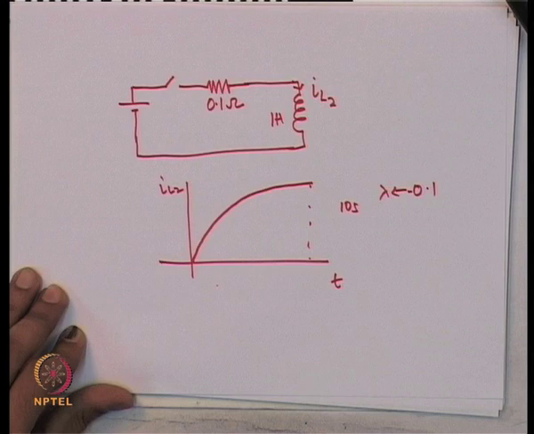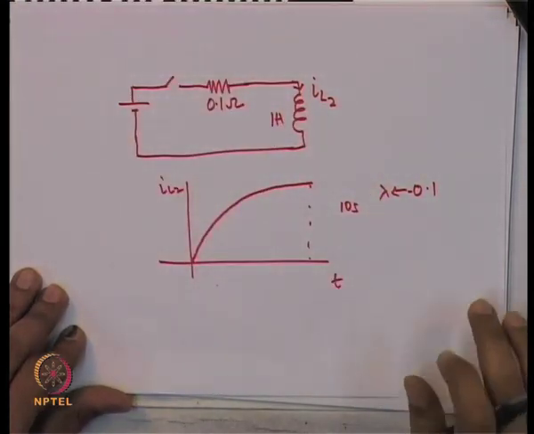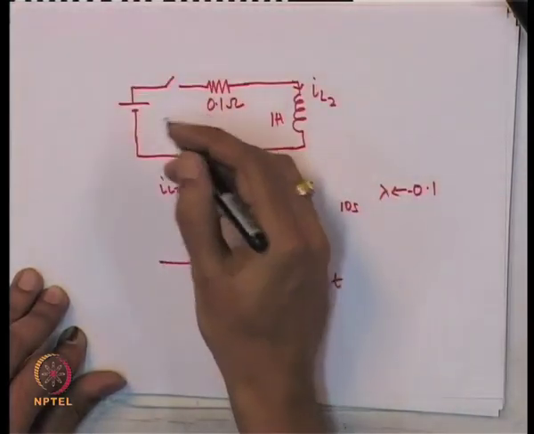For example, in this particular circuit, it is quite clear that the large inductance, the magnetizing inductance, 1 Henry, is much larger compared to the leakage, that is the 0.1 Henry inductance, and the 100 microfarad capacitor looks like a large value. So, I could have guessed that I could have made this assumption. If I were an engineer, I would not have waited, I would have just made this assumption, and insofar as the slow transients are concerned, I would have made very little error even if I had just taken this circuit. So, if I wanted to represent my slow transient correctly, it was adequate to have a circuit of this kind.